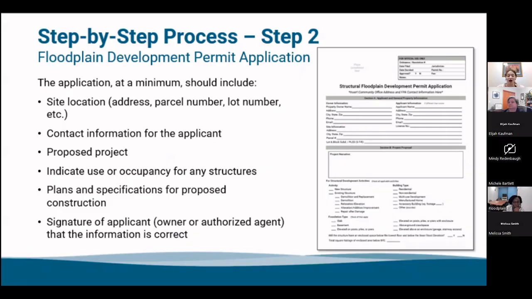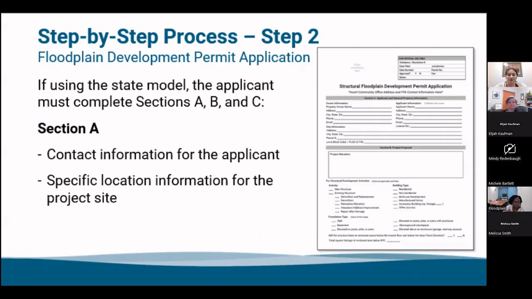So like I said, our new state model includes all of this information to make sure that nothing is missing. But if you want to use your own application, you're more than welcome to. We just have this readily available to make it as easy as possible for you guys. And throughout this presentation, we'll be following the format of the new permit, but again, it's still applicable even if you don't use our actual form.